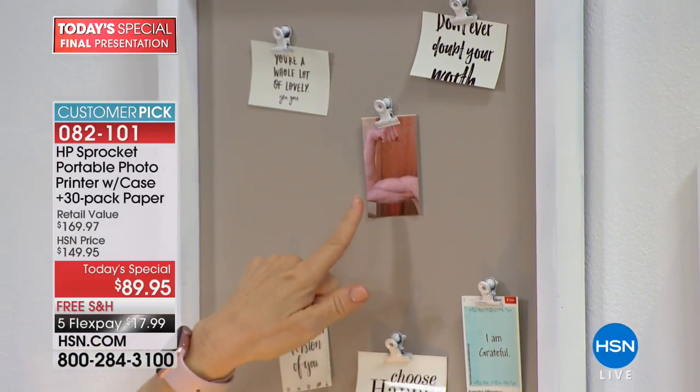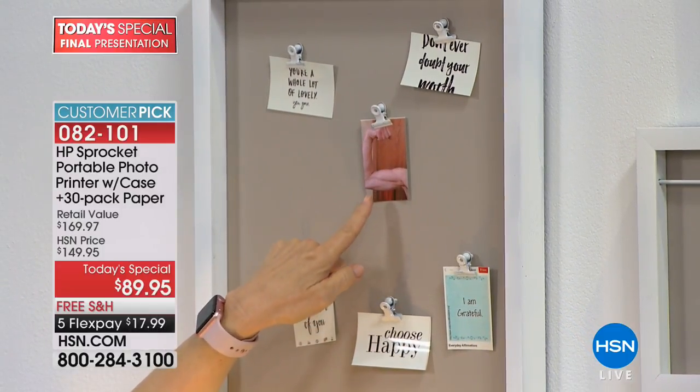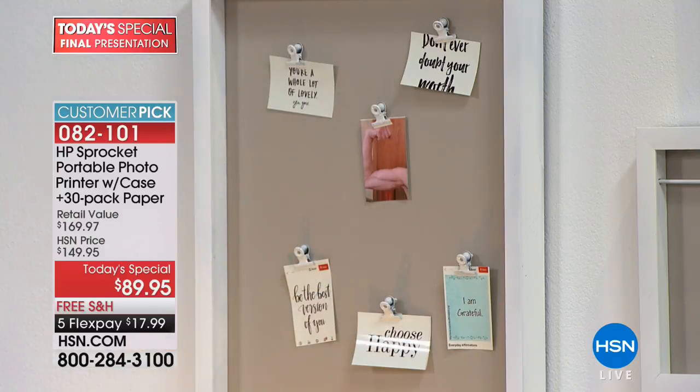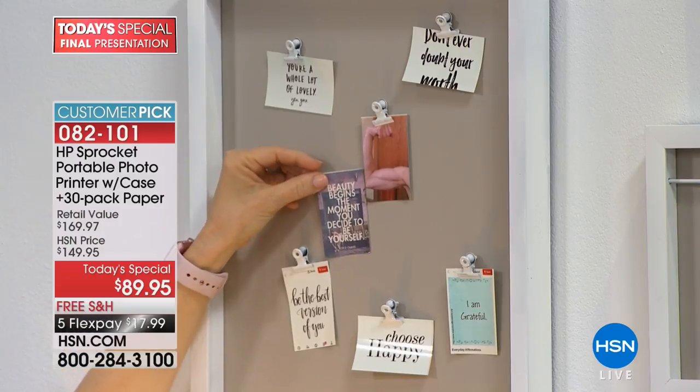In the middle, now Shannon's on this health kit. I am. So she's flexing her muscle. Look at her muscle right there. See? Okay. But whatever your inspiration is. There's beauty begins the moment you decide to be yourself. Okay, beauty begins the moment you decide to be yourself. Whatever your inspiration is, this is such a great idea.